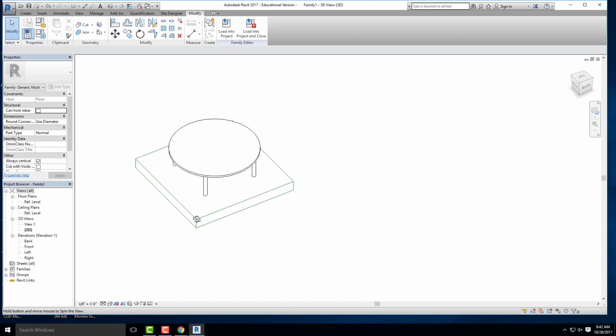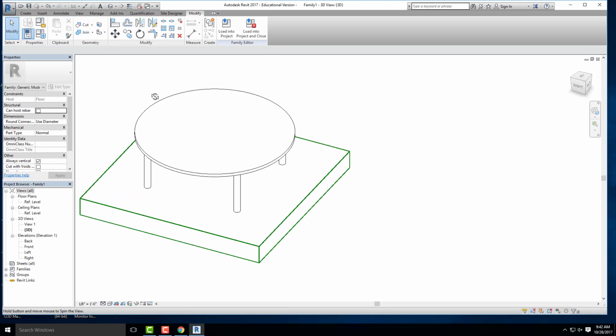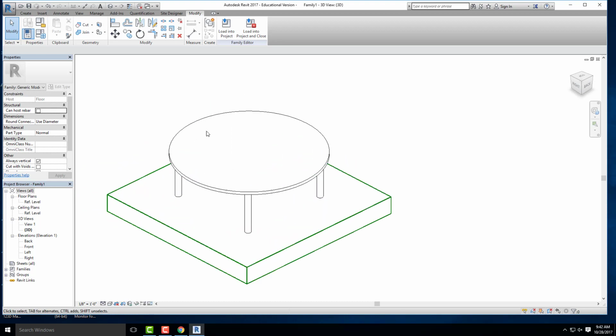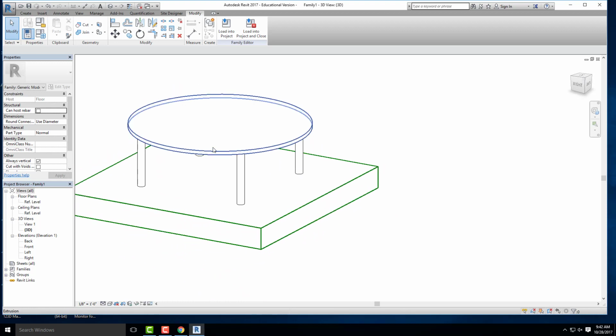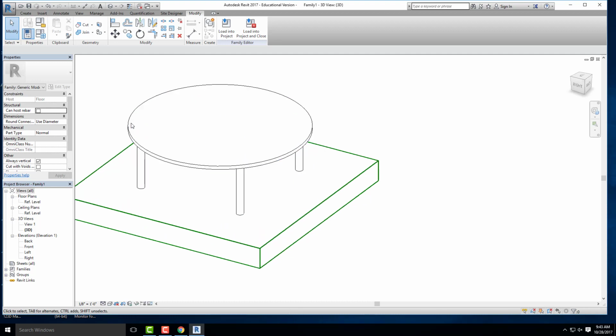of our legs. Okay, so before we move on to the next tool, let's look at how we might change our reference plane for this particular table. So let's say I want to change my reference plane to the top of this tabletop. How would we do that? We've talked about it briefly in the past when we were actually working on the fireplace. Anybody remember? I want to change the reference plane. Maybe I want to build a plate that I want to put on top of this table. And I want to start building it on the top of the tabletop versus the ground.